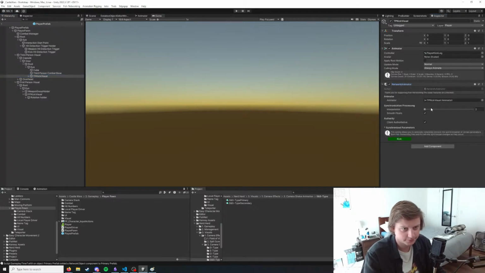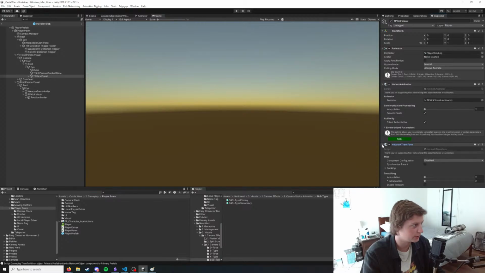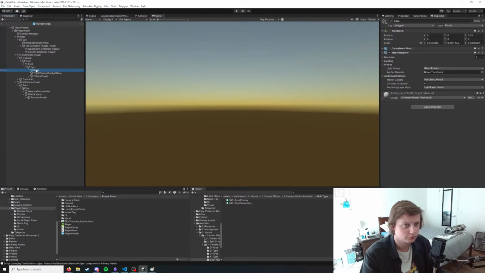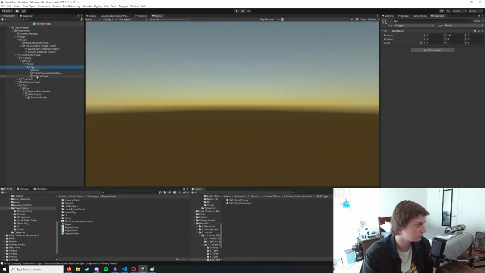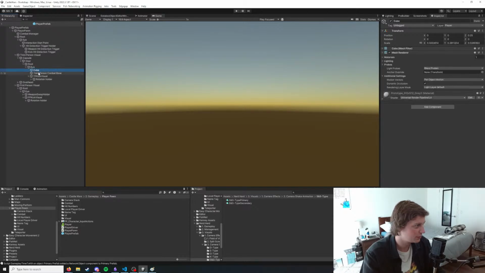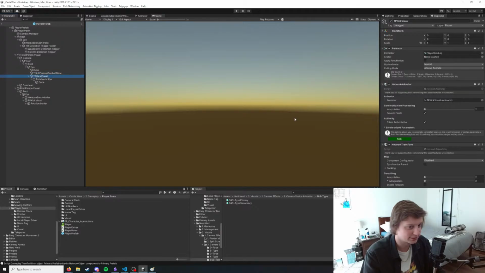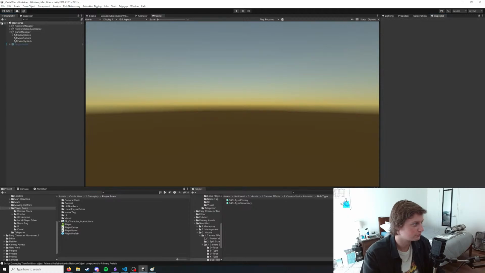Yeah, network animator. There we go. And then probably a network transform so it can save the local rotation. You know what? We don't need to because we're already saving. How are we even doing the rotation for this? I don't recall. But I'm pretty sure things get rotated correctly. I mean, this gets rotated correctly, so we don't need a network transform. Okay.